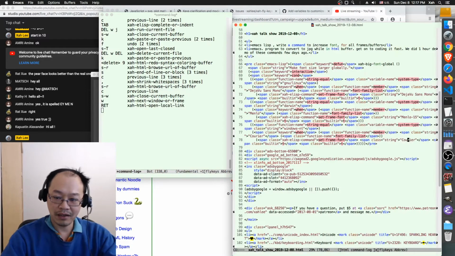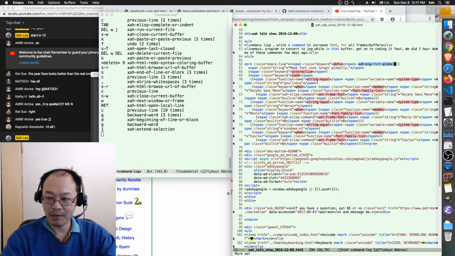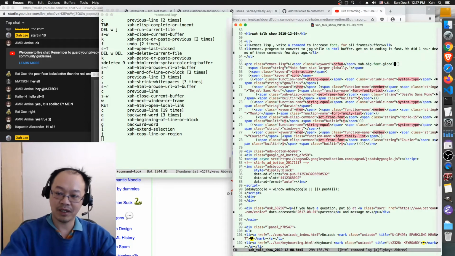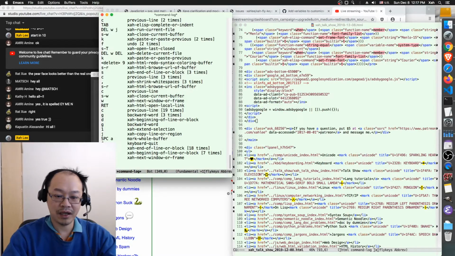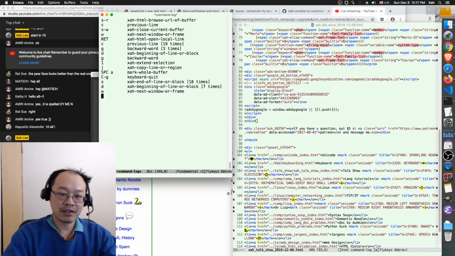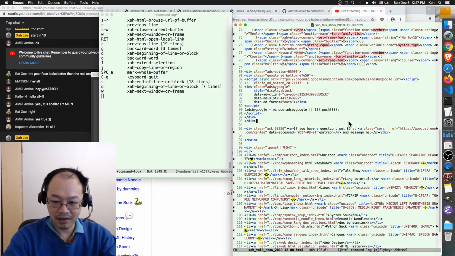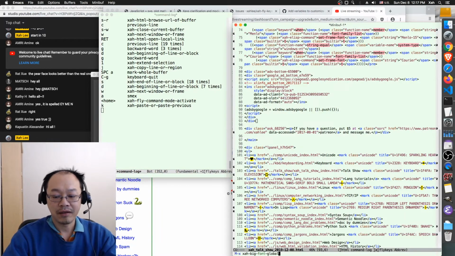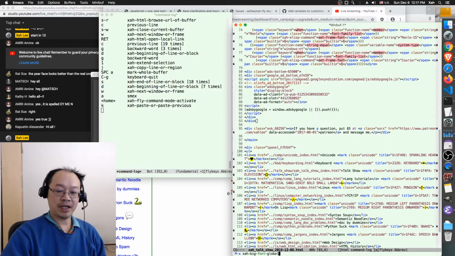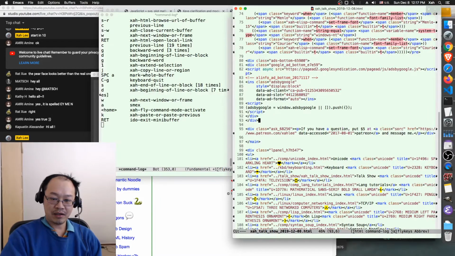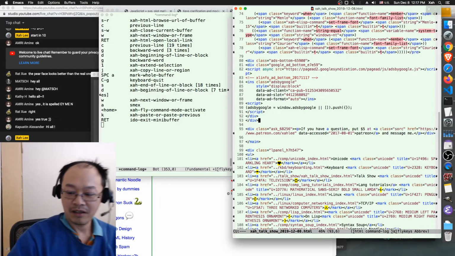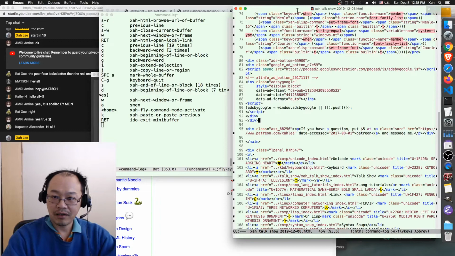Now close this buffer. Reopen it. You see, this is the default font. Now we are going to call the command big font global. You will see that this window, this buffer, and also the window on the left, increase size. So let's call it: Emacs Xah big font global. Now watch the font size for both windows. Do it. Now that's good. That is the command I want, and we have it.